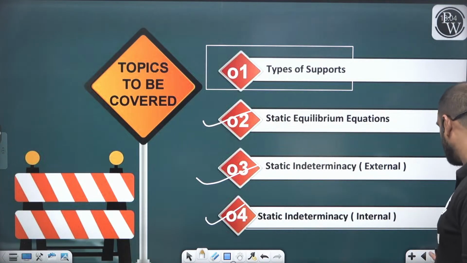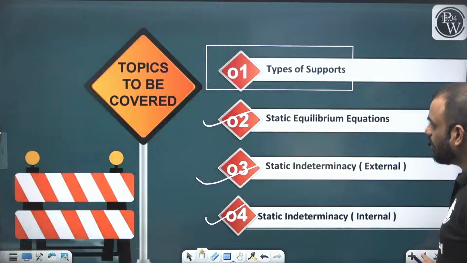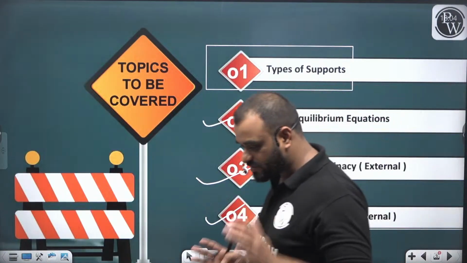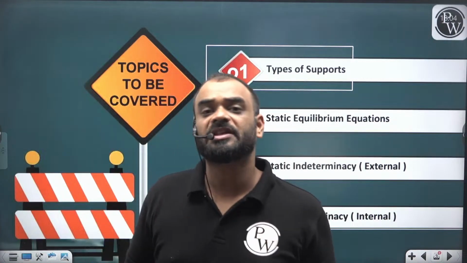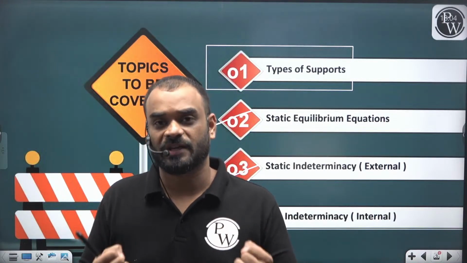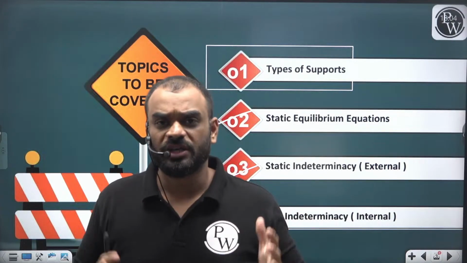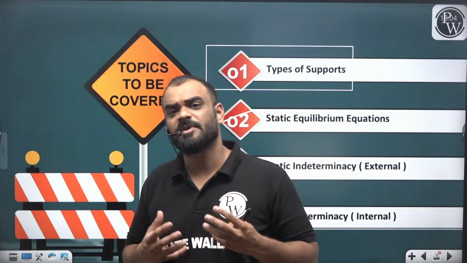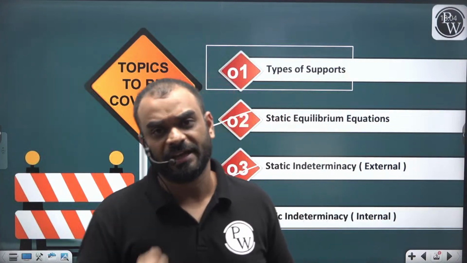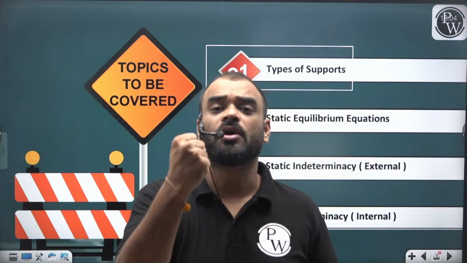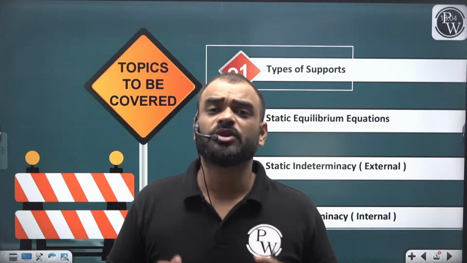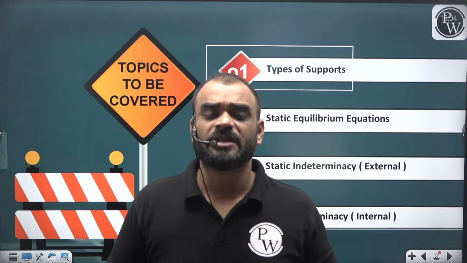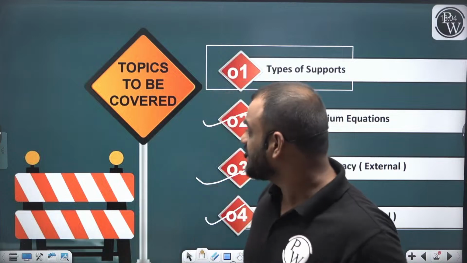And I already told you this: this series is a fast track course series in which we will try to cover the important or major part of your structure analysis in a short duration, like 10 to 12 classes, so that each and every student is able to understand the concepts important for our GATE examination and is able to solve the problems also. But still, you need to make some extra effort from your side, so that you can solve some new concepts and new questions also. That is the requirement from your side also.